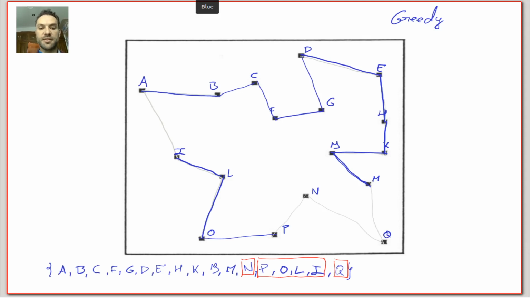The options are M, P, O, L, I, or I, L, O, P, and Q.